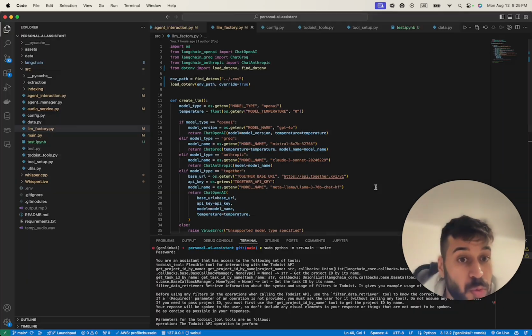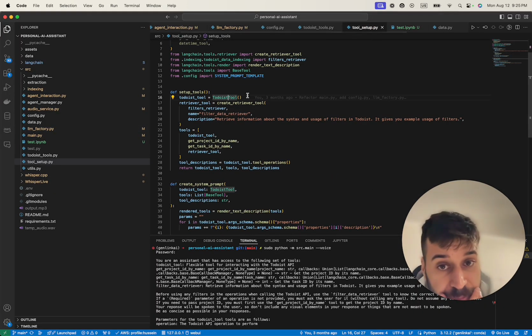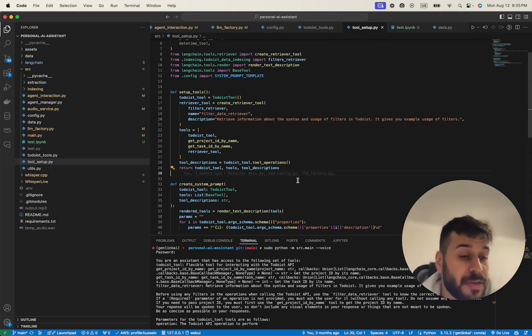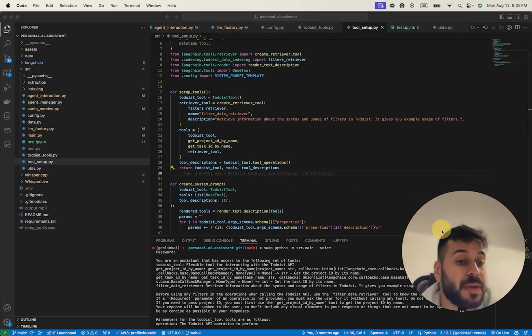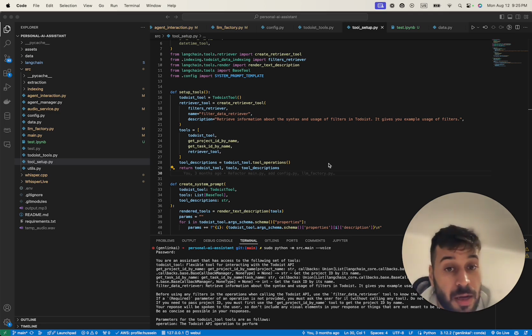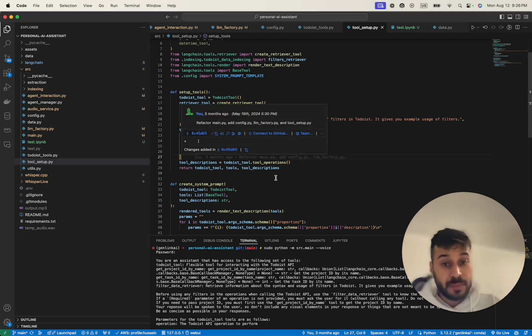And what does the tool mean? A tool is something that our large language model or AI agent has access to. Let me give you an example.